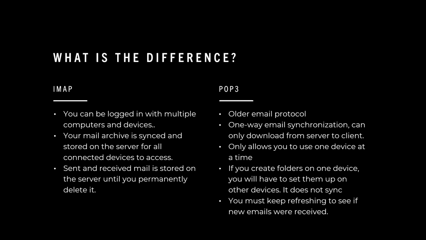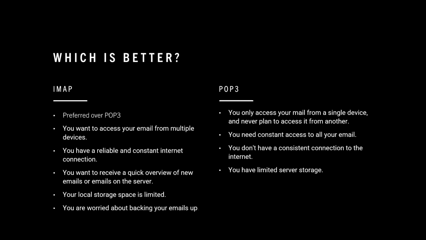And POP3, an older email protocol, is a one-way email synchronization, which can only download from server to client. It only allows you to use one device at a time. If you create folders on one device, you will have to set them up on other devices. It does not sync, and you must keep refreshing to see if new emails were received. So which one is better? IMAP is preferred over POP3.